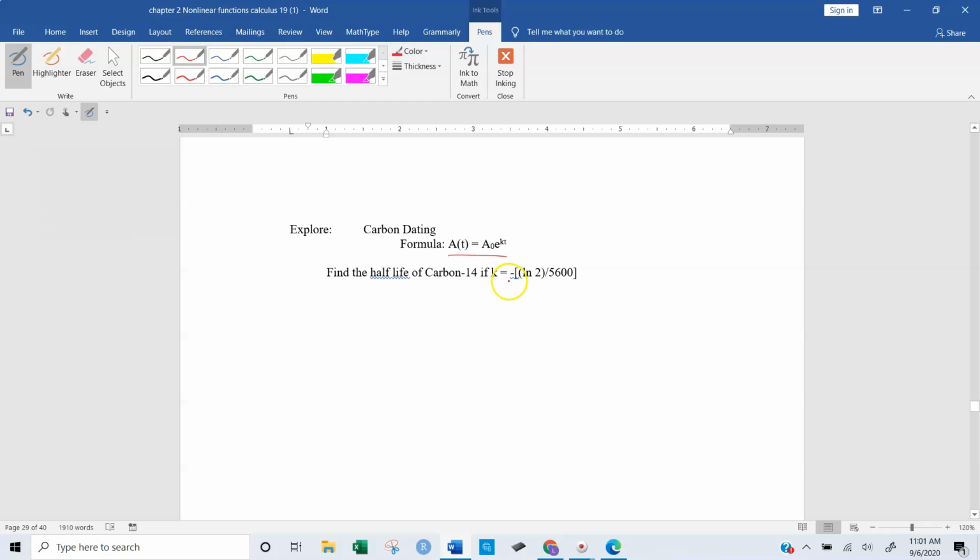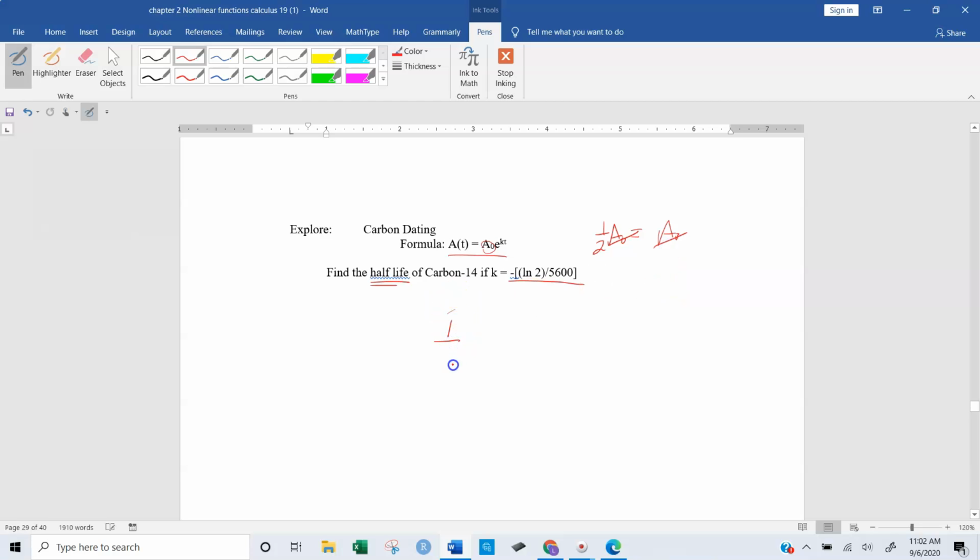All right, we know k is equal to this, and I want to know the half-life. So what's the half-life of carbon? To do this, this is a little bit trickier, so make sure you're following along closely. I know I want a half-life. So if A is my initial, I want half of that to get where I want to go. We know these A's are going to cancel, just like we did on our other formula.